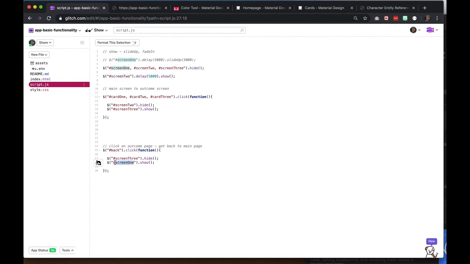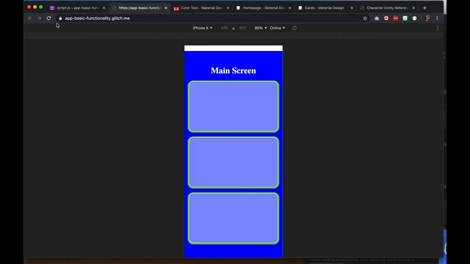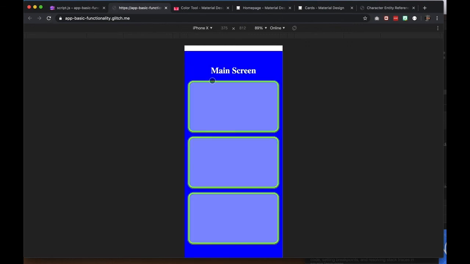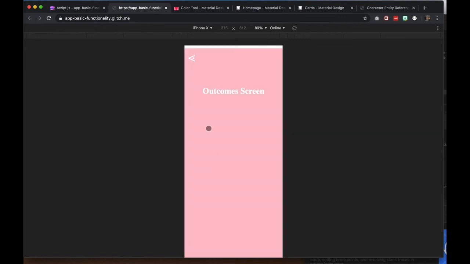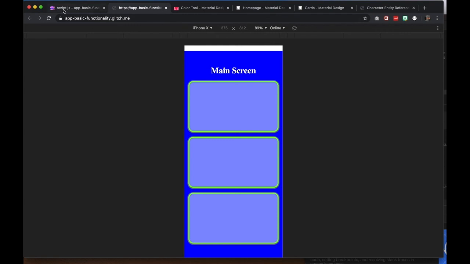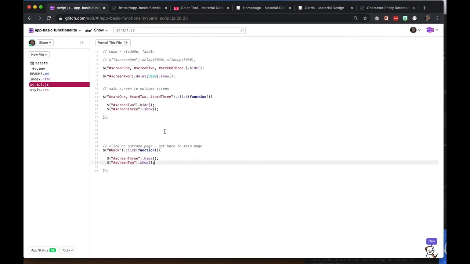And y'all can name these whatever you want. Maybe I should have named them main screen. But here we are. All right, so let's try that out. Boom. So click on this. Click on this. Oh my god, look at that. We're so cute. Great.